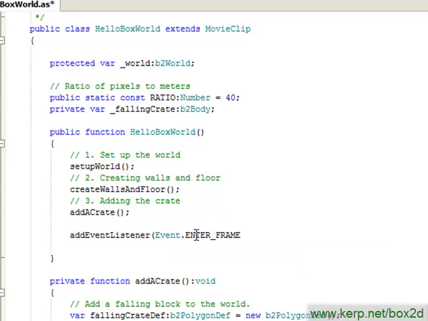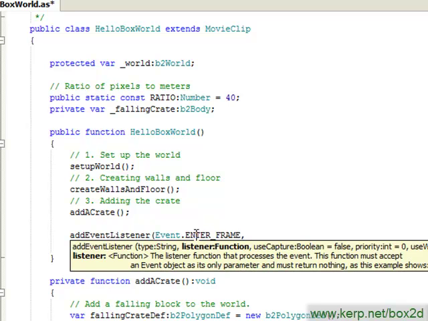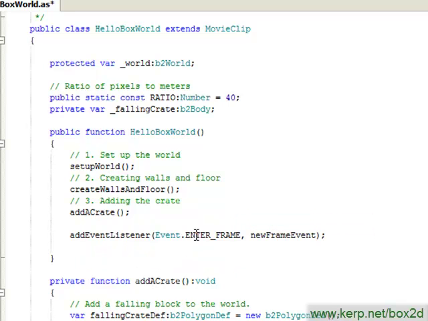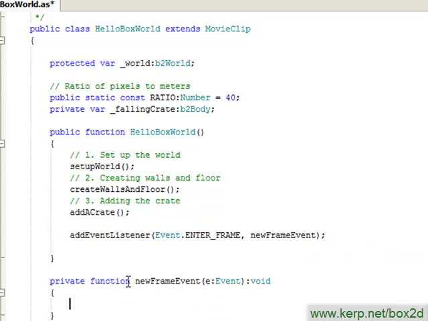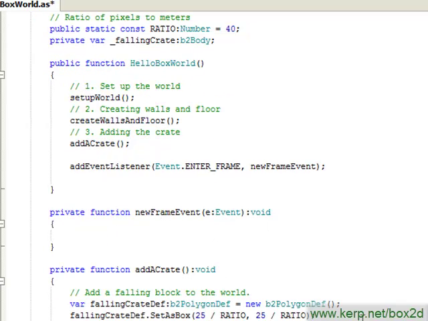And I want enter frame, and we'll, I don't know, new frame event. Here's something else pretty cool. I can hit Control-Shift-1 on new frame event, and I get an option to generate the event handler. Look at that. Got a private function called new frame event. It's already passing E as an argument. And now I will add our trace statement.